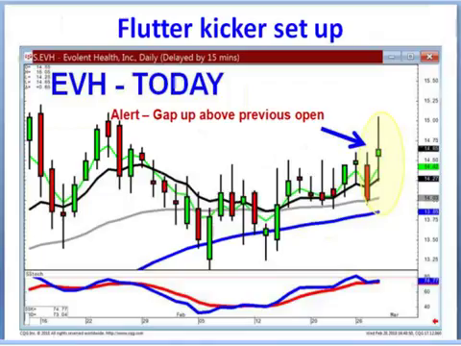How often do we get a kicker signal? Not very often, but on any given day, especially with the volatility of this market, there might be times where you go through 3, 4, 5 days and not find a kicker signal. But I bet you'd die to know that if you did a scan today for kicker signals, you'd probably come up with 10 or 15.